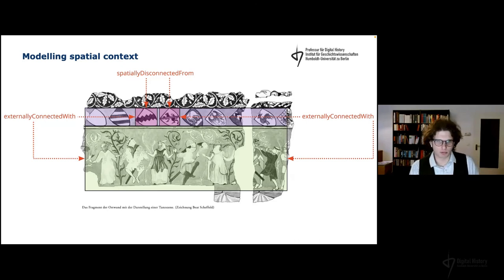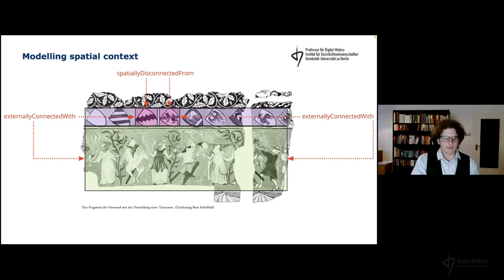One could, for example, model borders between visual entities explicitly. So this border here would be an object as well in a knowledge graph. But such additions would make the knowledge system much more complex, and at the same time we would have to deal with the issue of interpreting such borders from a knowledge engineering perspective. So this is a question I'm not yet sure about, so all thoughts from you on this issue would of course be very welcome.